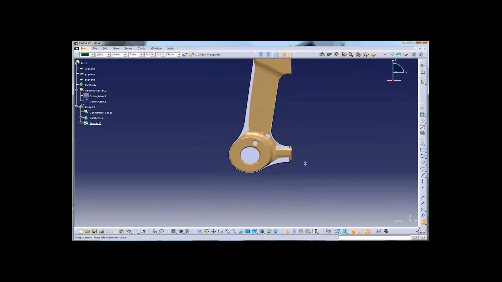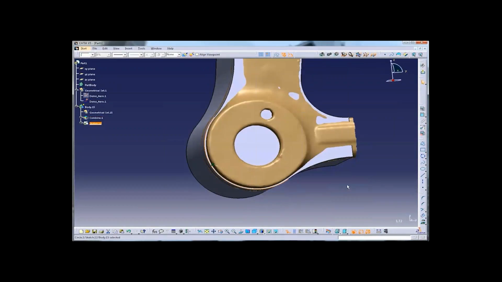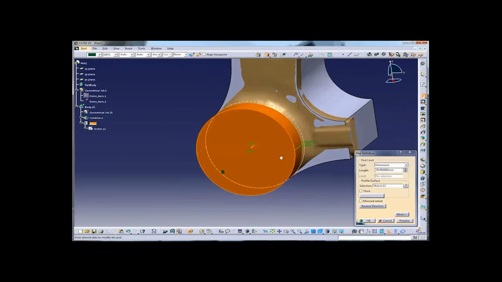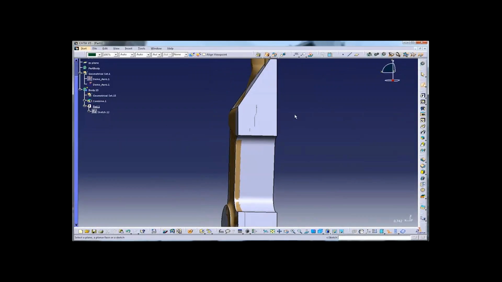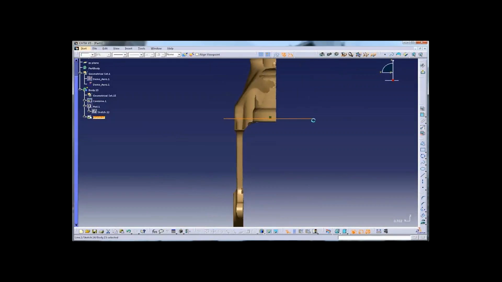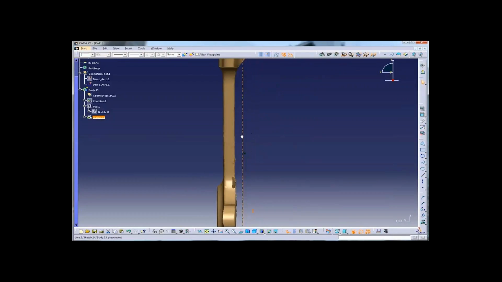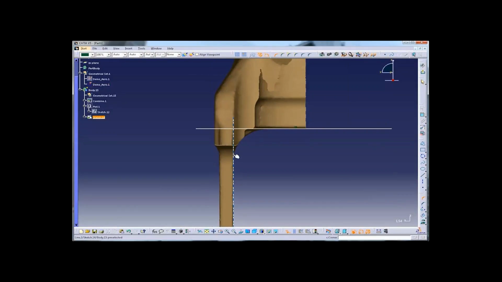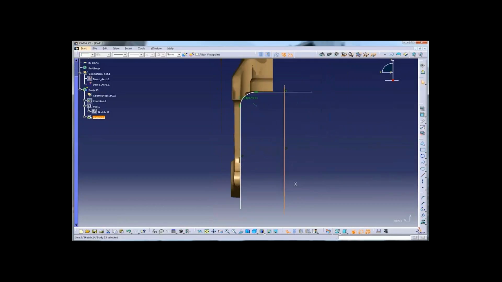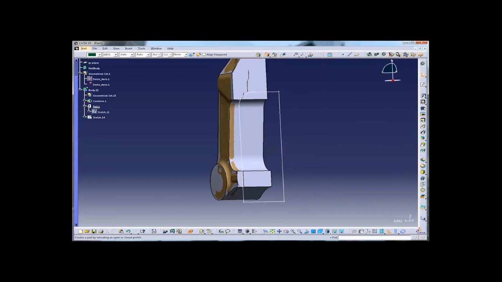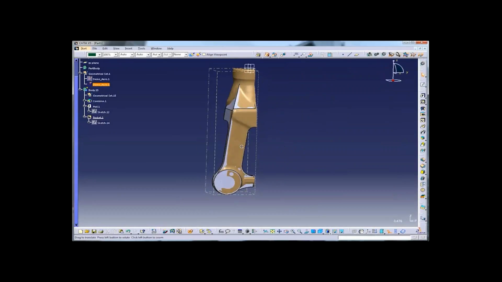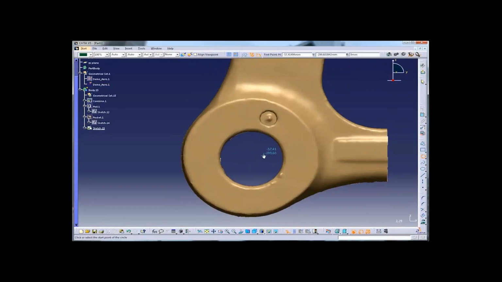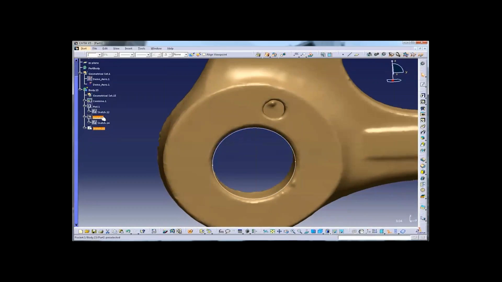At the bottom of this model, you can see a small cylindrical protrusion. So I'm going to create a circle here and just add some height to our part right there. Now, to remove the inside of that model, I'm going to create, again, a very basic profile, visually based on my mesh, and I'm going to create a pocket to remove material from the inside of our CAD part. Okay, so this is my first body.